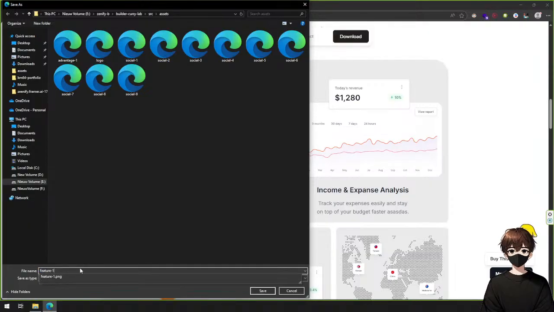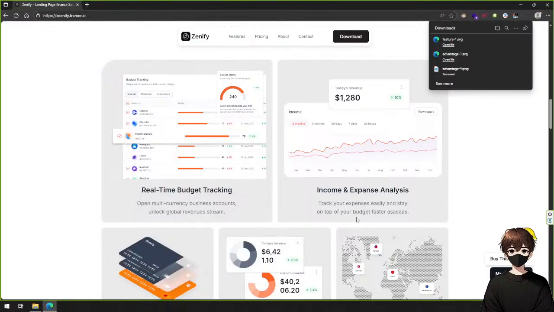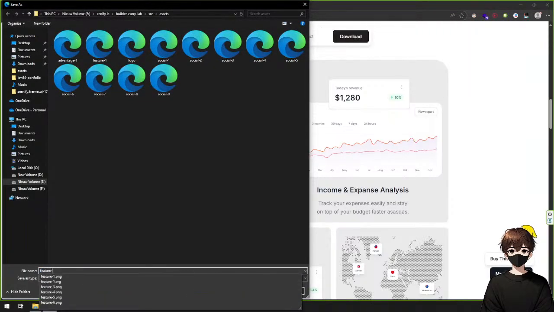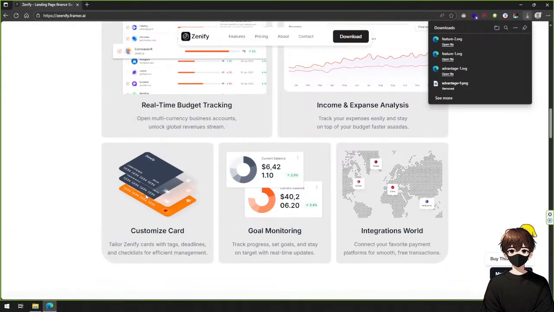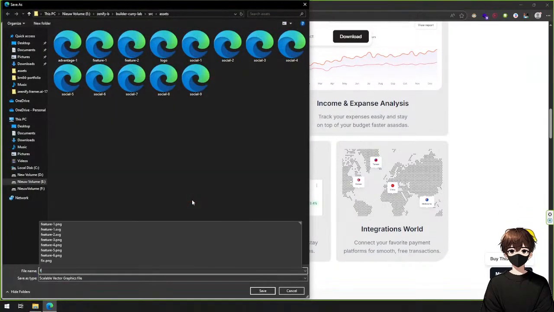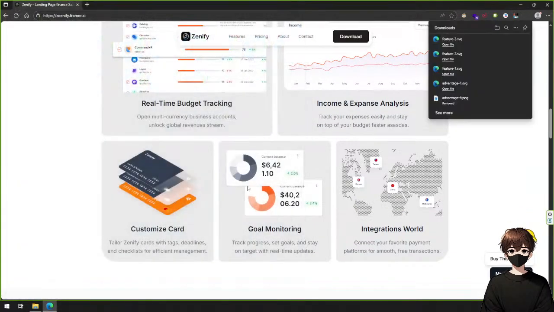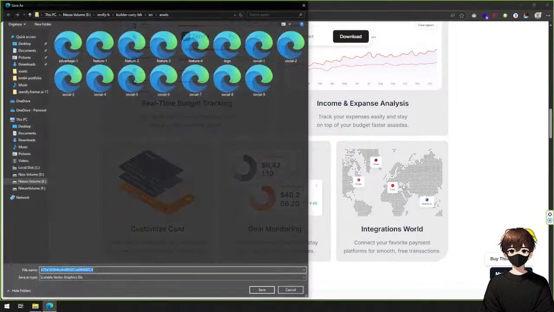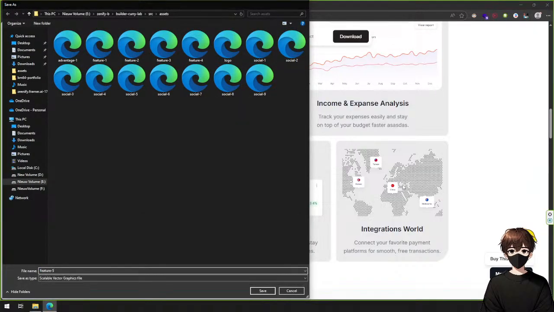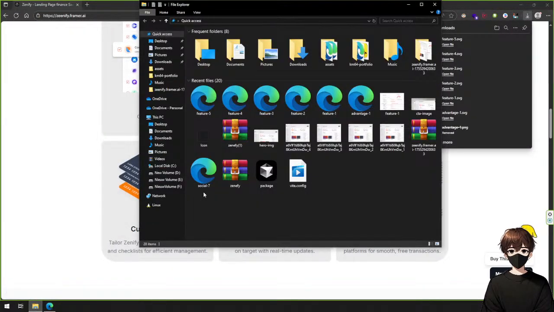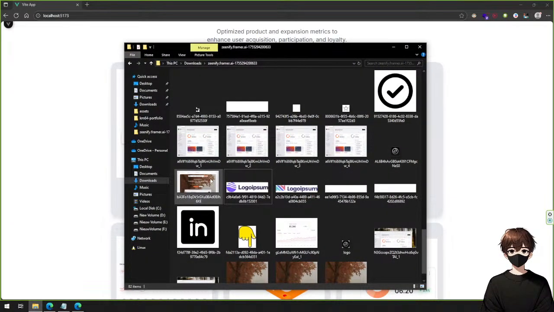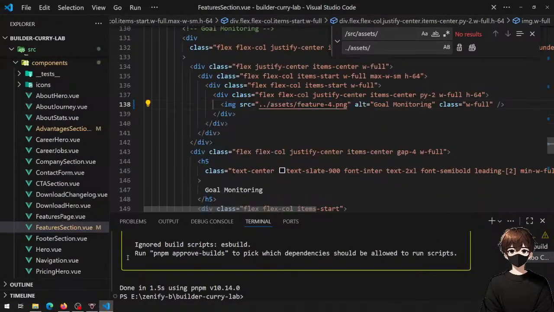Feature 1. Feature 2. Feature 3. Feature 4. Feature 5. Okay, so let's delete the PNGs in that case. If I can find it.